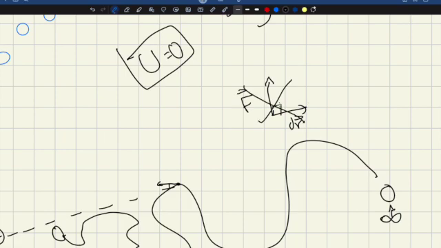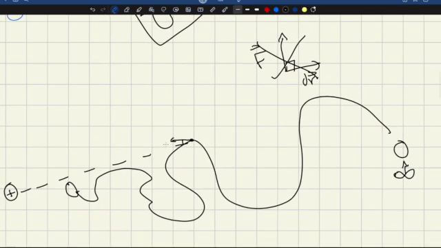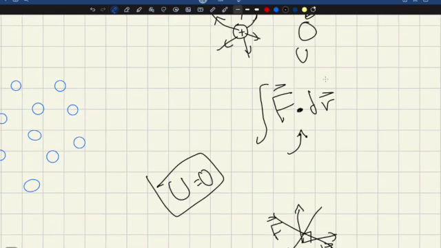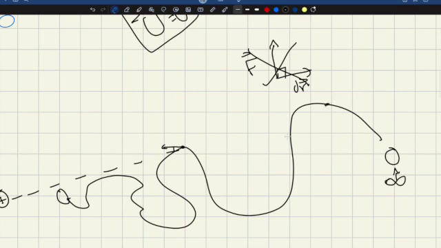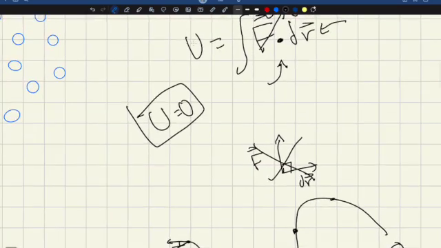This isn't really going to lead us anywhere, because then you'd have to make a weird path where the force is 90 degrees at every point, and it's just a dead end. Another way is if one of the things being multiplied using a dot product is zero. Making dr zero is nonsensical. So what if the force in this product was zero at every point? If the force along every point on this path is zero, then our potential energy comes out to zero.